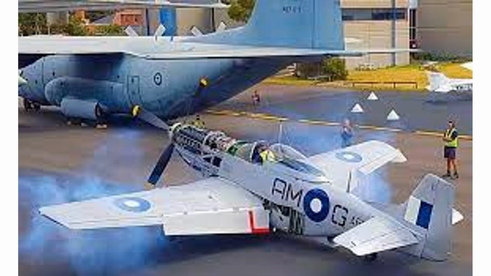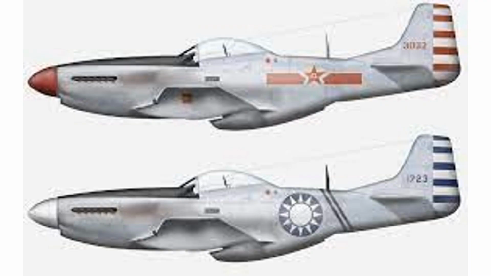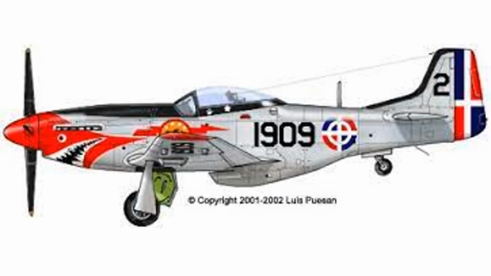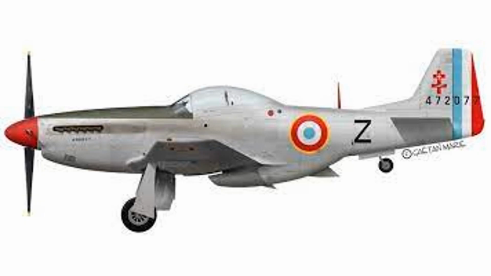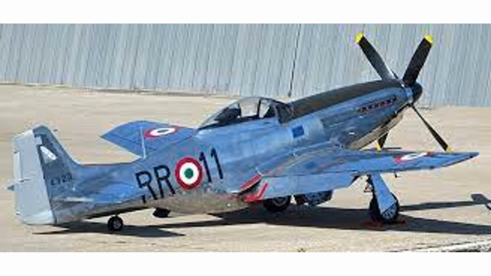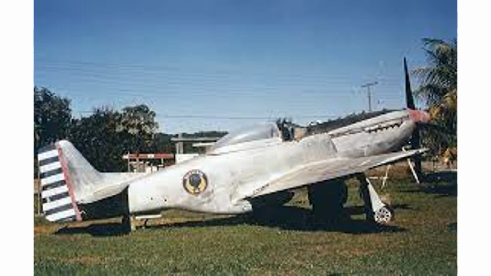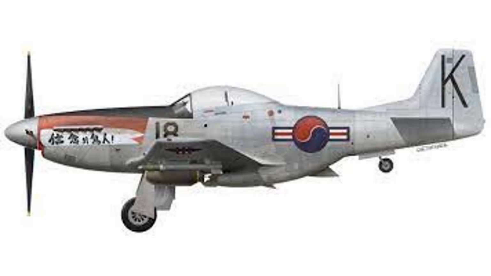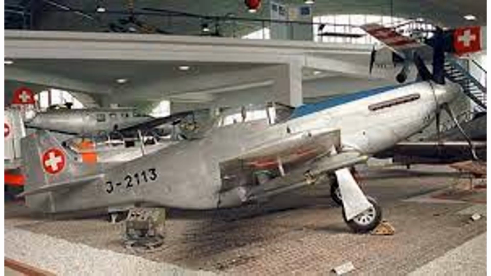America also gave these planes to other countries, including Australia, Bolivia, Canada, both of the Chinas, Costa Rica, Cuba stole some, the Dominican Republic, which used them until 1984, El Salvador, France, West Germany, Guatemala, Haiti, Indonesia, Israel, Italy, Japan, New Zealand, Nicaragua, the Philippines, Poland, Somalia, South Africa, South Korea, Sweden, and finally Switzerland.